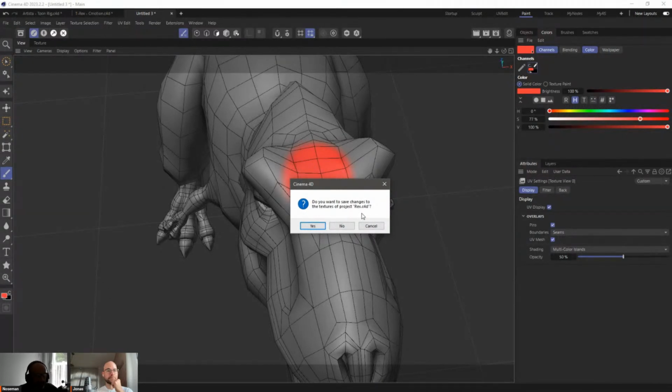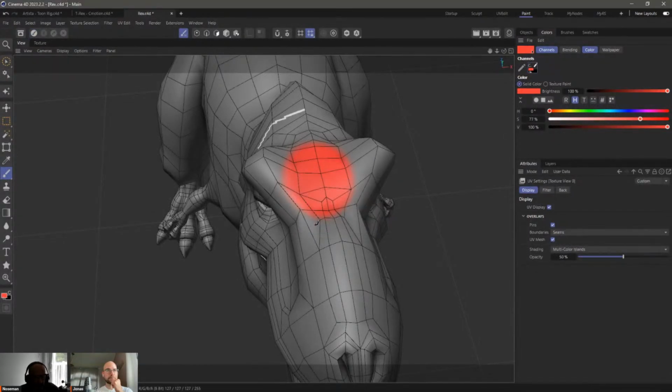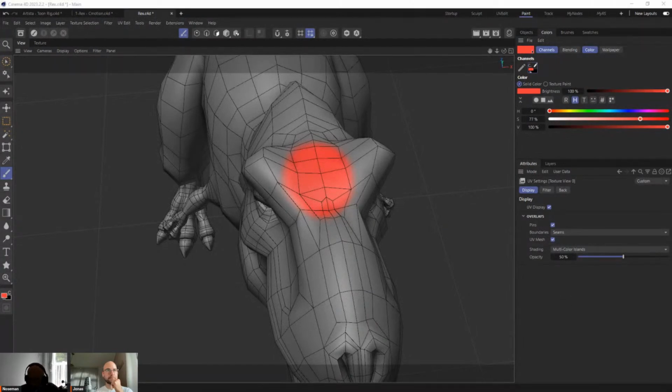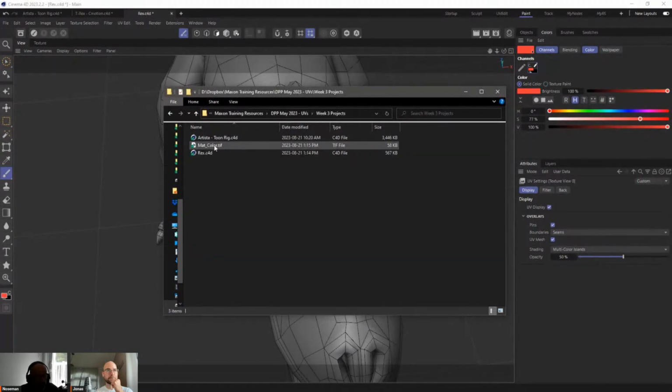Because we created the painting texture using the wizard, Cinema 4D is now responsible for saving that. I'm going to say yes. And if I go to that folder, Project Week 3, you will see matte color. This is the texture that was created.